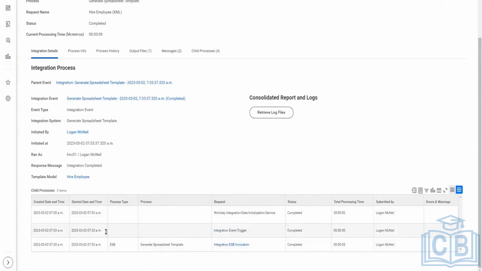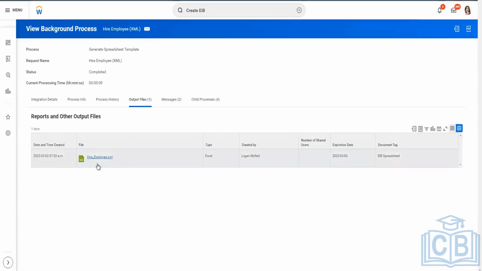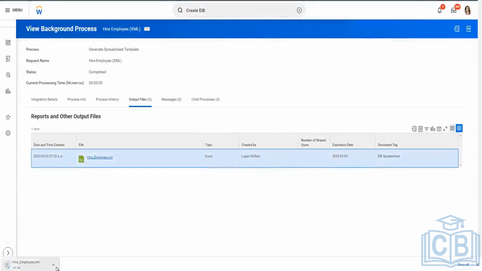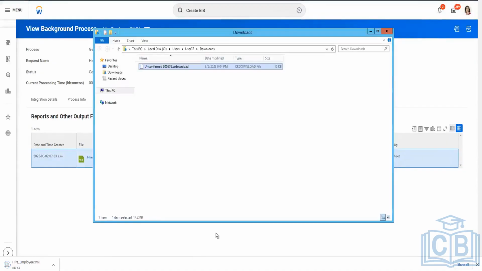These are the tasks or child processes that ran. And if you look at the output, you would see the hire employee XML file and download it. Here is the hire employee XML format.